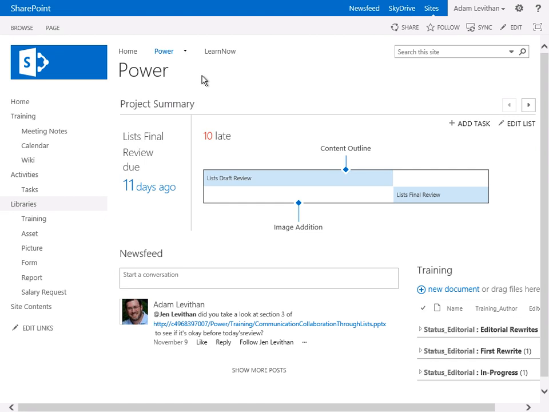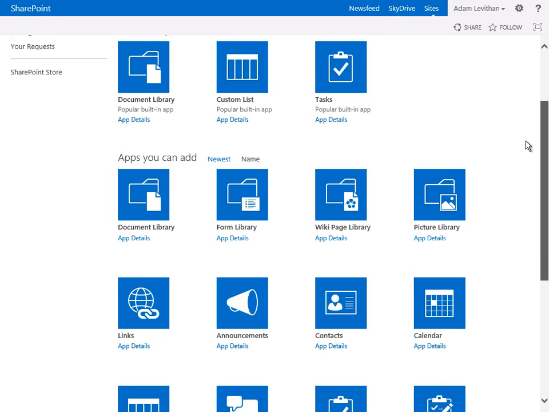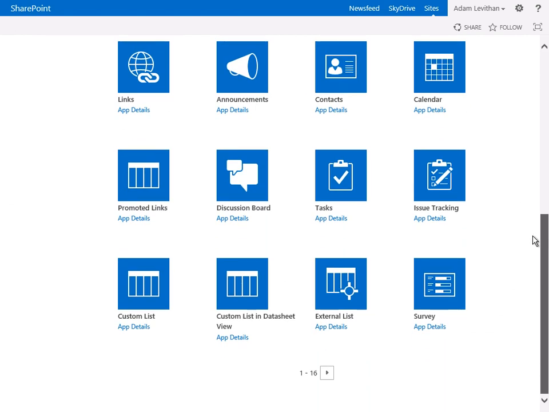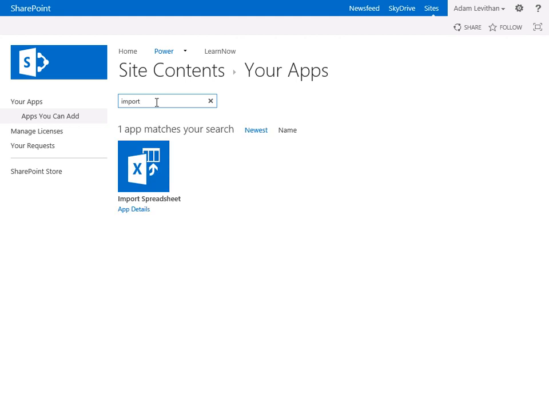So of course we start and we add an app. And I can either scan through, or in this case I know that I'm going to import, so why don't I just type that in. Here we have import a spreadsheet.